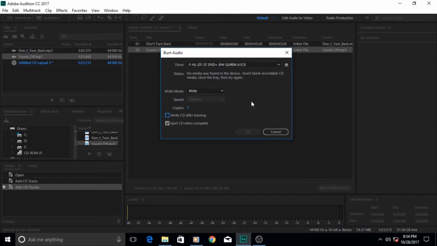And so that's it guys. If there was a disk, then I would have been given the option of OK, and I would have clicked it and the disk would have been burned. But since I am just making a tutorial to demonstrate how you can directly burn your CDs or disks from Adobe Audition, you do not have to leave it to burn your audio file onto a disk. This is how you do it.